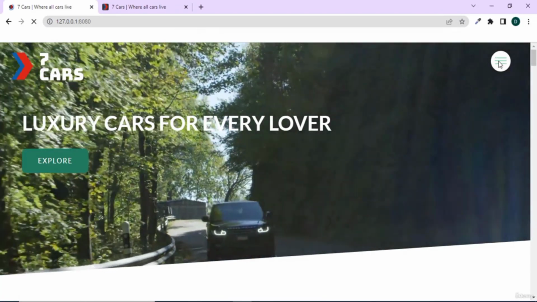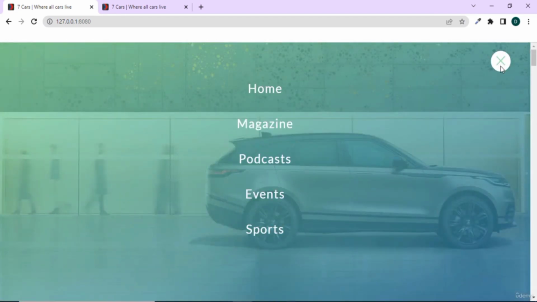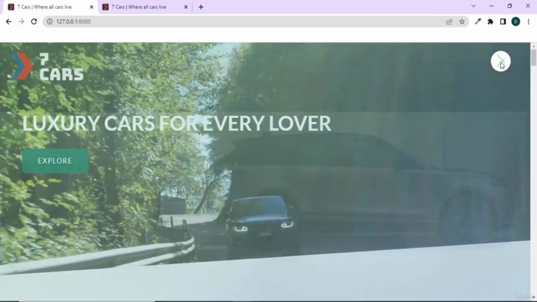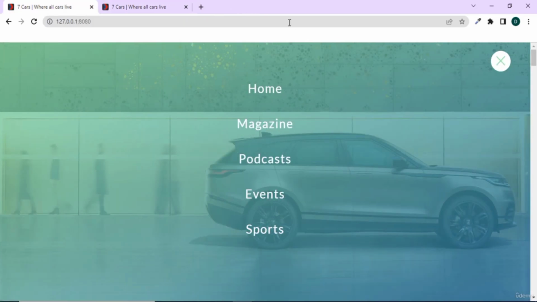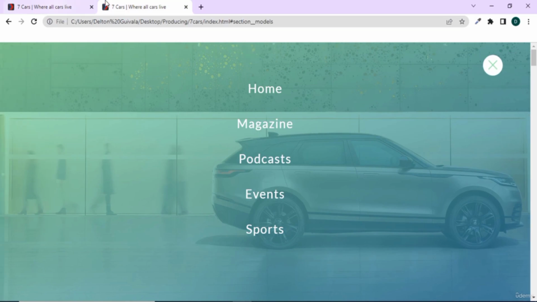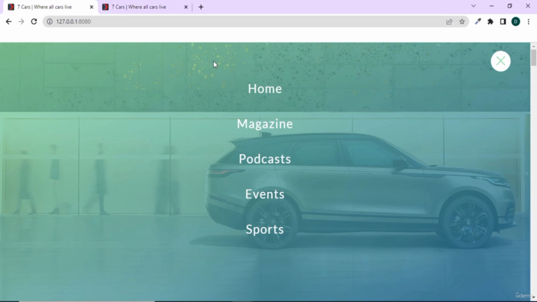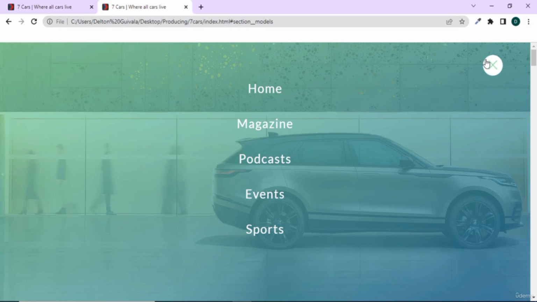It's not working. Let me click here again. Now it's working. Yes, this is what we really want. This is the same menu that here we have. Okay, something is happening here. You can see that my Velar car right here is more to the right side and this more to the left side. If this doesn't really bother you, you can leave. And the icon here is really more at the bottom and to the left side than here.